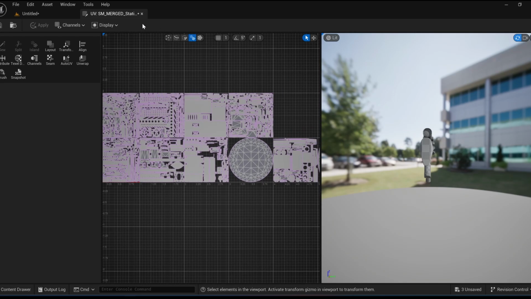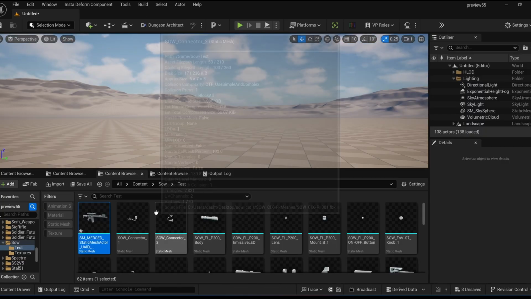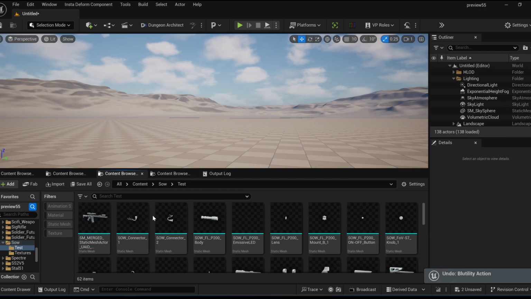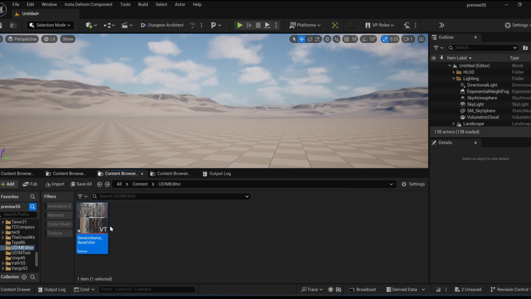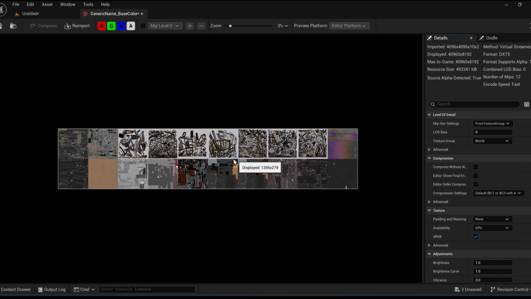So now what's left for you to do is to make the textures, or make the UDIM texture from the already existing textures, and make that a material. You can use Ctrl-Z to undo your action to make it how it was, in case you mess something up, so don't be afraid of that. And the second utility is, let's actually showcase it.